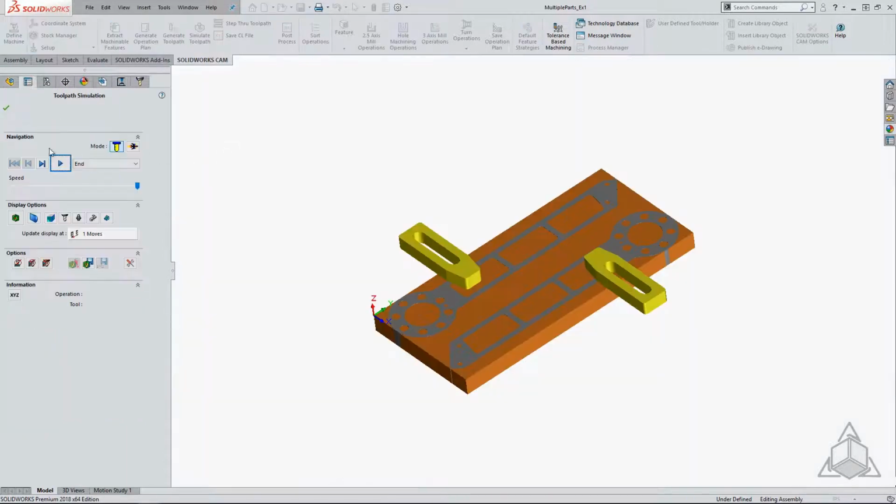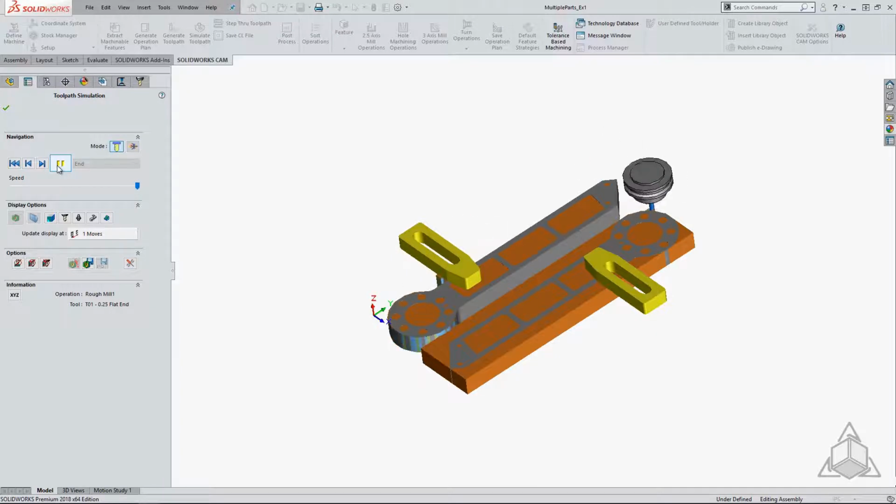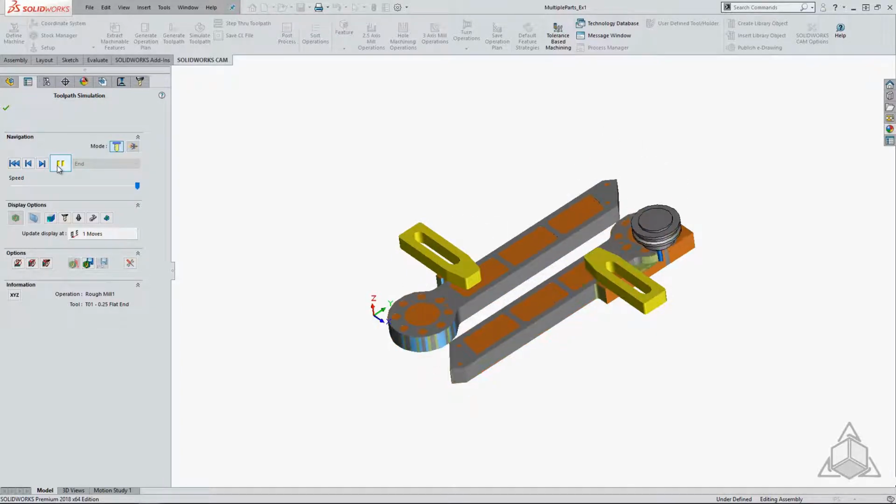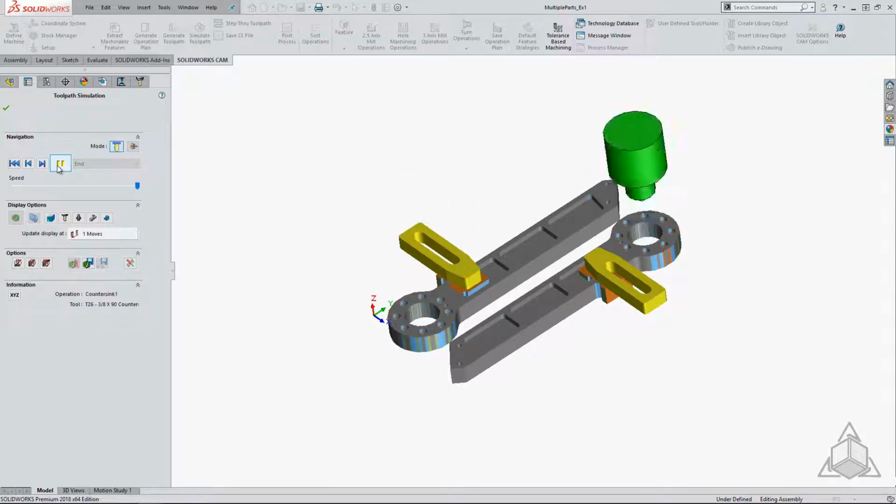So now I'm going to simulate. You can see that the clamps now show up in our simulation, and as I run the simulation, it does not cut into the part or into those clamps. So if you are clamping your machine or anything like that, you can put in those fixtures and simulate it for real. You can have SolidWorks CAM automatically avoid those specific clamps and then make different setups for those. So you can get it super, super realistic by using the assembly machining.